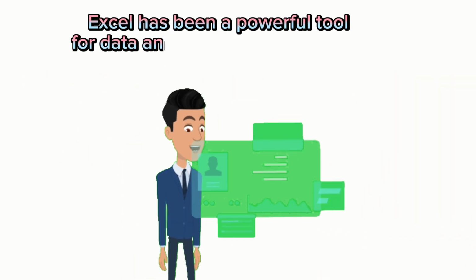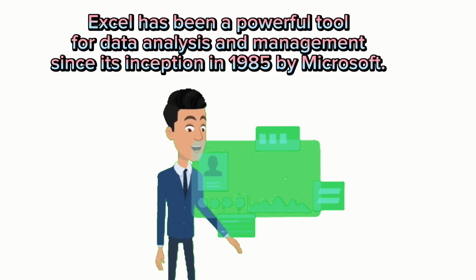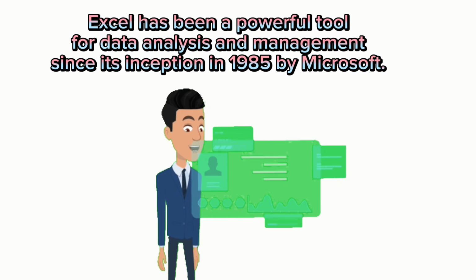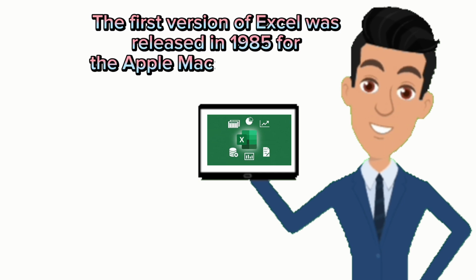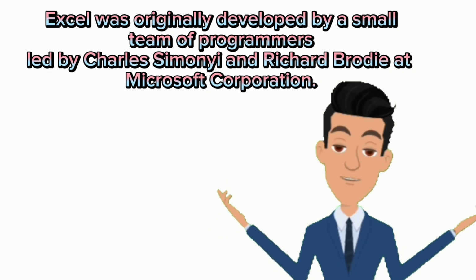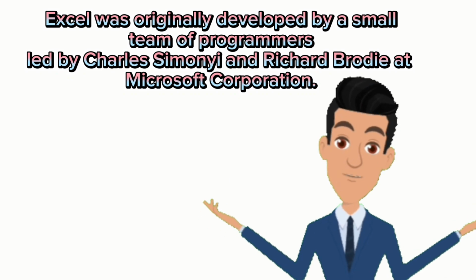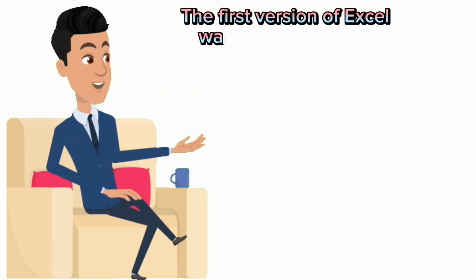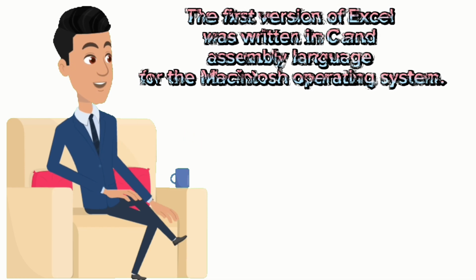Excel has been a powerful tool for data analysis and management since its inception in 1985 by Microsoft Corporation. The first version of Excel was released in 1985 for the Apple Macintosh platform. Excel was originally developed by a small team of programmers led by Charles Simonyi and Richard Brody at Microsoft Corporation. The first version of Excel was written in C and assembly language for the Macintosh operating system.